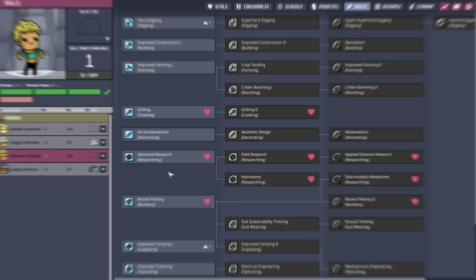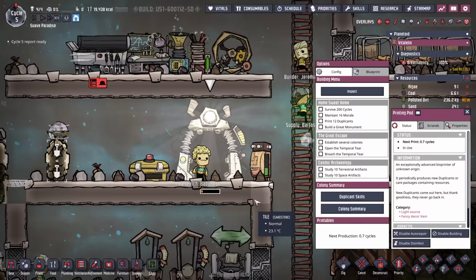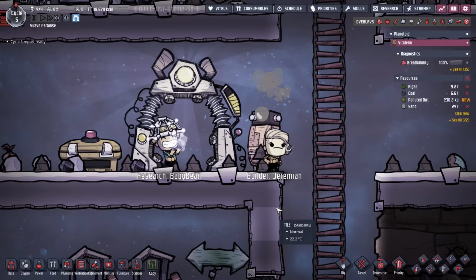Advanced research. Get it. Get your hat. Fantastic. Baby bean. It's baby bean, isn't it? Baby bean. Yes, there we go. Oh, look at that. Brain science hat. You look like the mad professor out of Back to the Future. One of my favourite films.